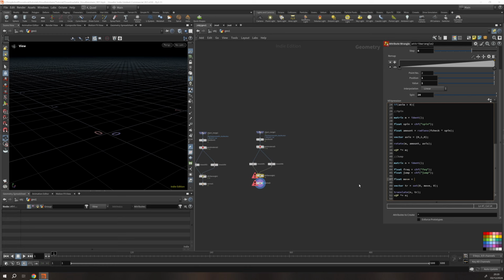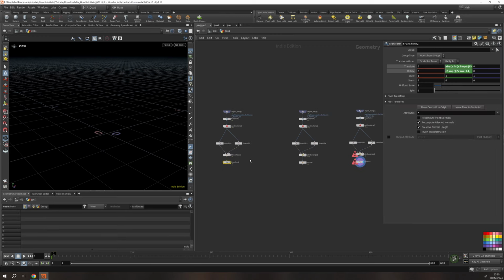So float move, that we will be using in our translation, we will do literally the same thing that we had back there. So we took the frame, we subtracted a rest period or our starting position frame from it, multiply it by frequency, then clamp the whole thing, then take the sine, clamp this thing, then put it in the sine function, multiply it by the frequency, then multiply the whole thing by a range or jump, and then just putting it through an absolute function. So let's just do the same thing.